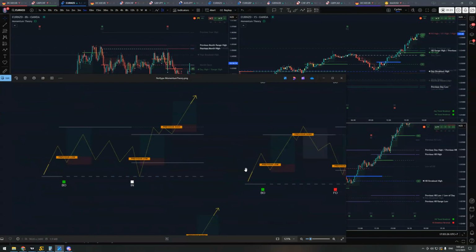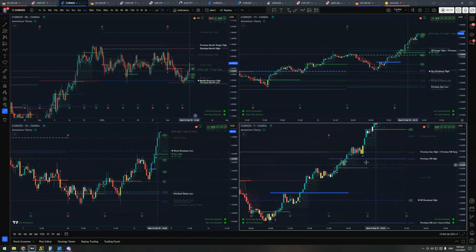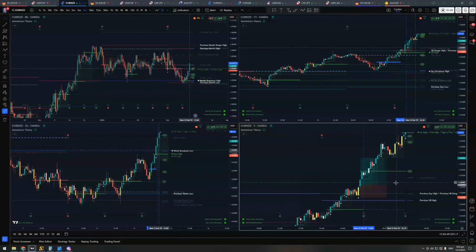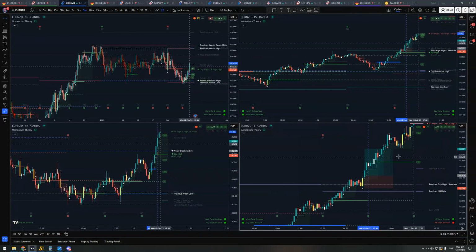Fake out the low did not happen. So the next setup I'm looking for is consolidation above the previous H8 high and below that H8 range high. So we had a little bit of consolidation here. And then right 10 minutes before my session starts at 3 p.m. London Open, I saw this momentum bar and I ended up taking this. So a little bit early, but I did want to get in a bit early, and I was sitting watching it. If I'm sitting and I see it, then I don't mind taking that.